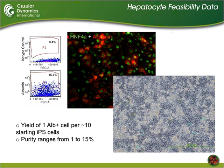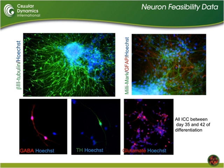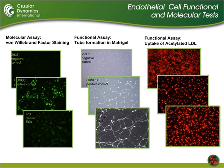We've also demonstrated pan-neuronal populations, feasibility data where we've got astrocyte formations. We've been able to identify GABAergic, dopaminergic, and glutamatergic neurons in these cell populations, and we're going to continue to move those into product development as well. We've also demonstrated some utility in endothelial cells that can be used potentially for angiogenesis research, as well as understanding the blood-brain barrier, and their activity in a variety of different autoimmune diseases and inflammation responses. They have the typical angiogenesis tubular formation and stain appropriately for von Willebrand factor and acetylated LDL, although our negative control was not the best choice in those particular feasibility data. But all three of these have achieved our bar for feasibility, and we're moving forward to try to manufacture these in numbers.